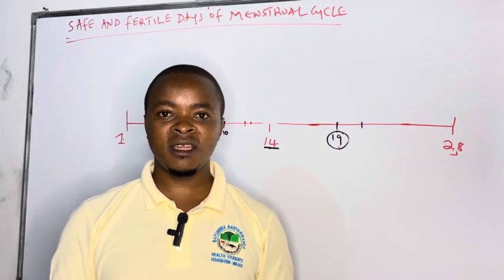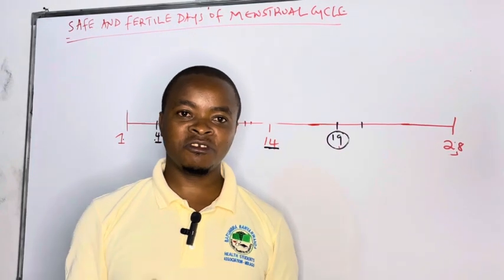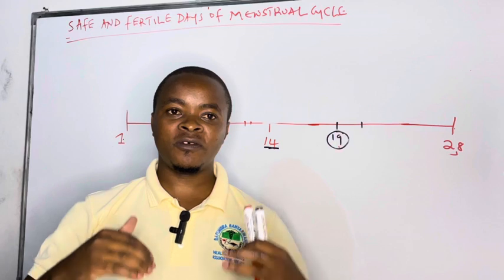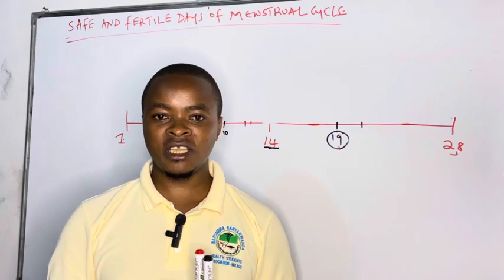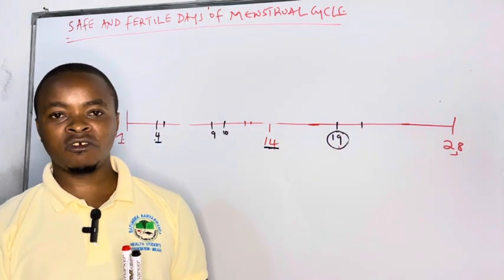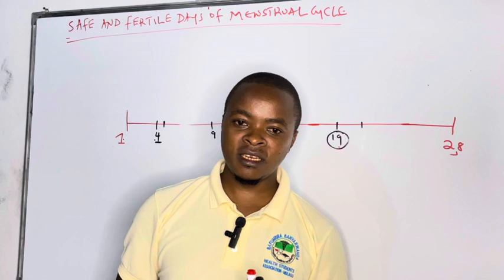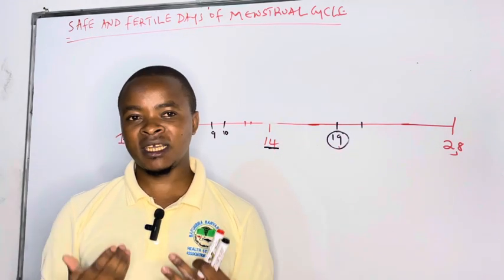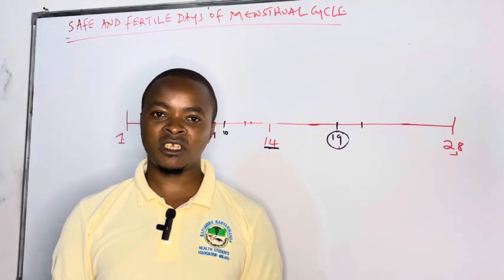Welcome to Medical Sciences Medisa by Naftali Mahomza. In this session we want to know the safe and the fertile days of the menstrual cycle, which starts at the age of 12 up to age of 49 in females, and sometimes these days it's beginning at age of 8 because of lifestyle changes.